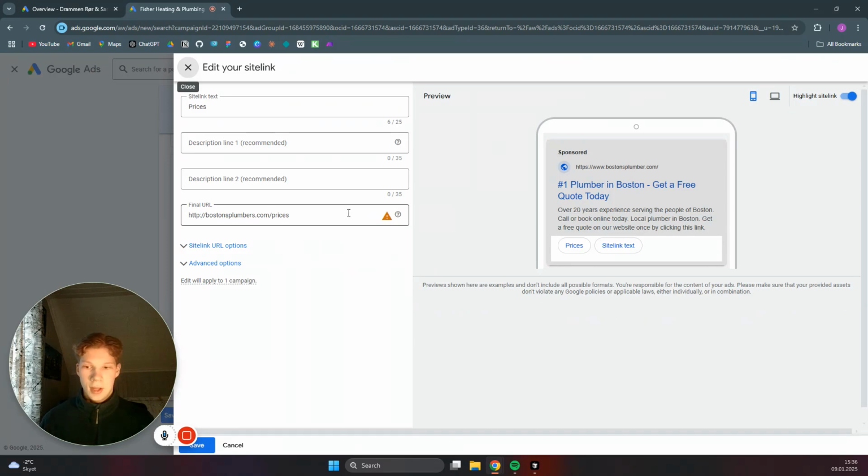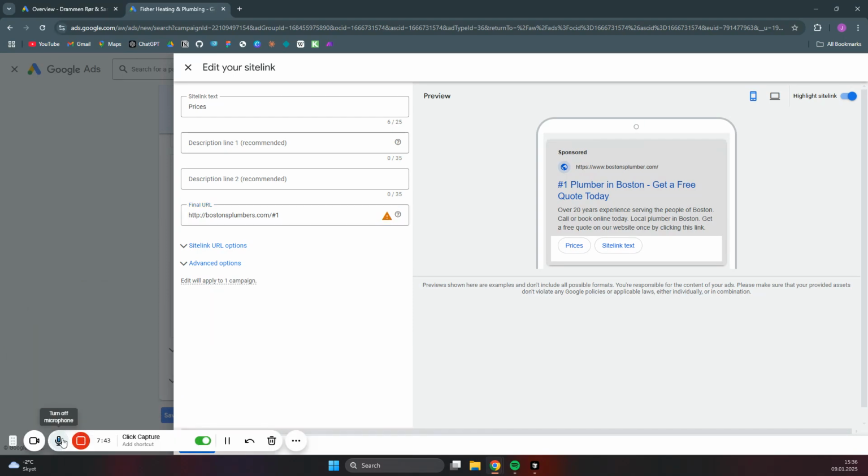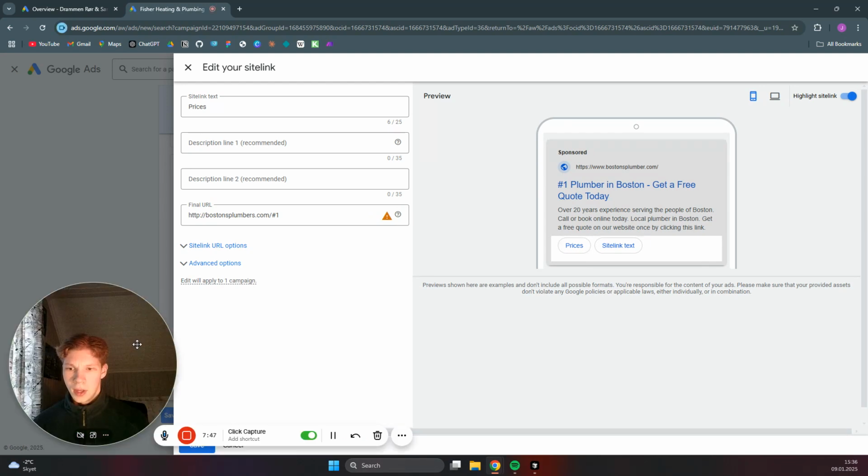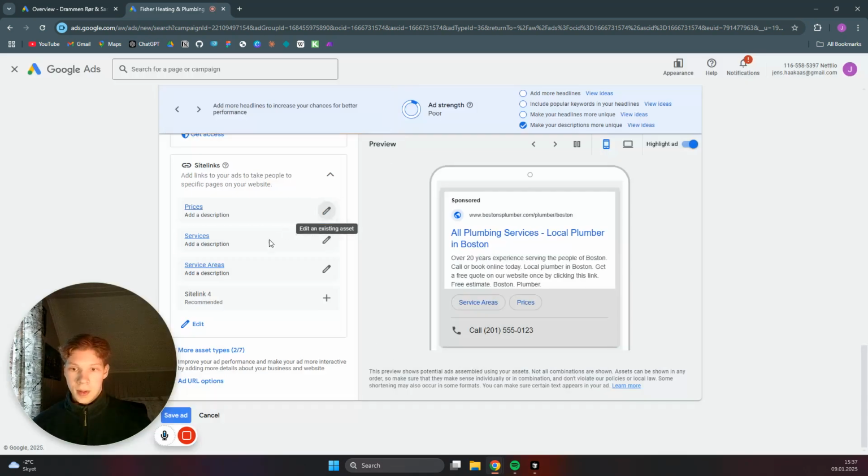If you do not have a different URL for each of the site links, and you want to send people to the same URL anyway, you can do this little trick here. You can just say #1 on the first site link, and then #2 and #3. People will just be sent to bostonsplumber.com anyway. So we won't do that, but that is what you can do.